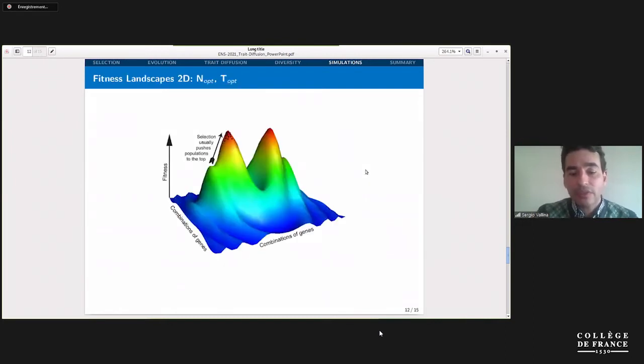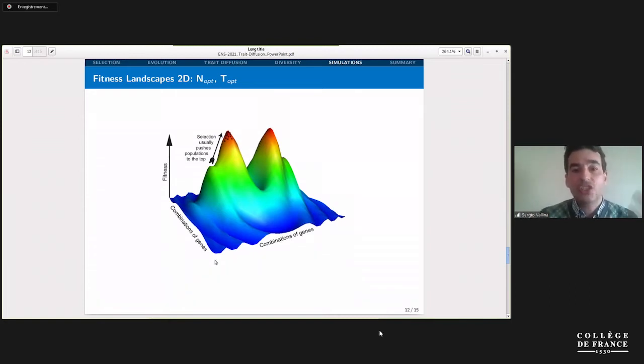In the work that Guillem is doing and has just been published, he extended this framework to 2 traits, not only cell size, but also other traits. He added temperature optima, so you have mutagenesis, if you wish, into traits. In his case it was the nutrient optima, the greener opportunist trade-off again, and the temperature optima at the same time. So you have combinations of genes affecting nutrient optima and combinations of genes, if you wish, affecting temperature optima in a 2-fitness landscape.